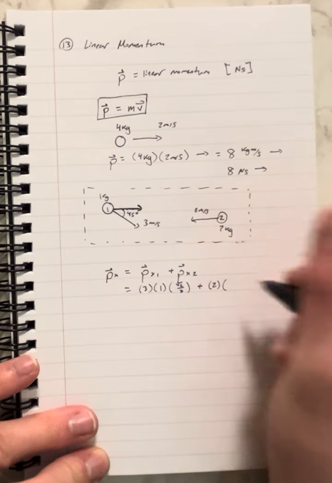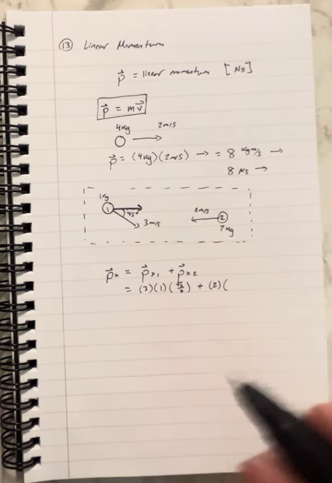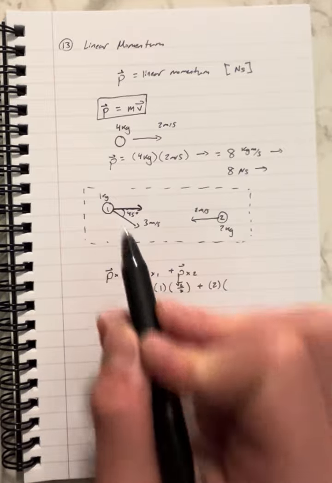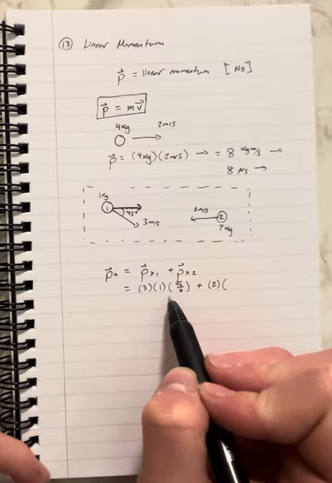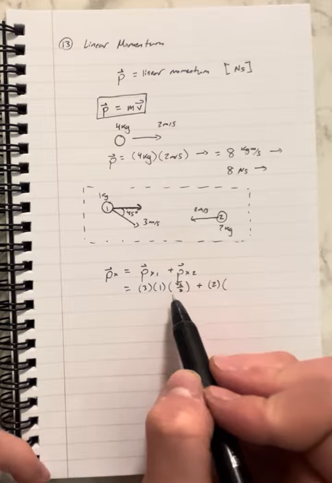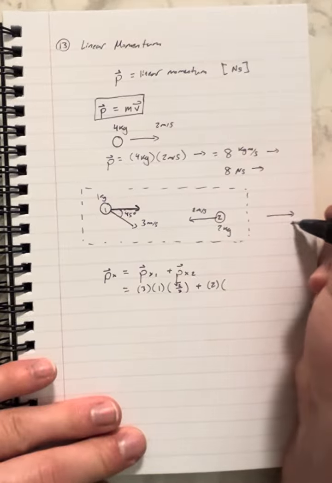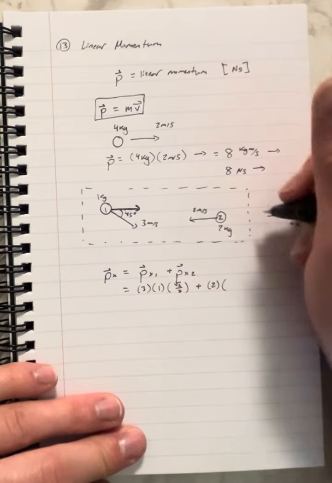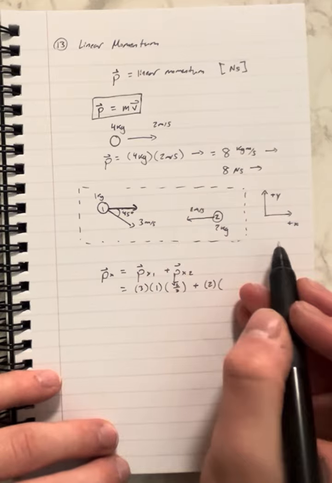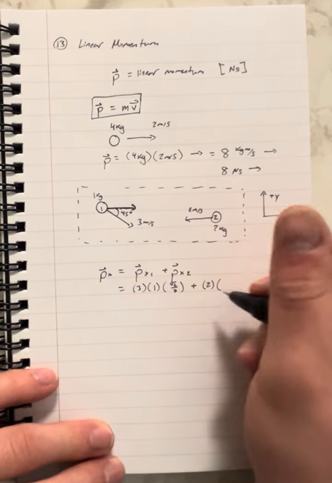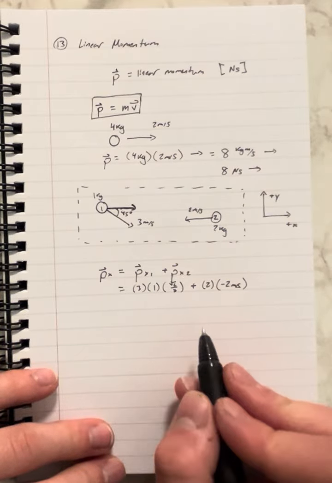times 2 meters per second, but let's be careful here because I didn't tell you I was doing it, but in calling this velocity vector positive 3 meters per second times root 2 over 2, I defined a set of axes. I said that this direction is positive x, and I have to stick with that now, which means that this direction I'm defining as positive y. So let's stick with these axes. This one is now going in the negative direction, so I'm going to multiply this by negative 2 meters per second, and that's my total momentum in the x direction.